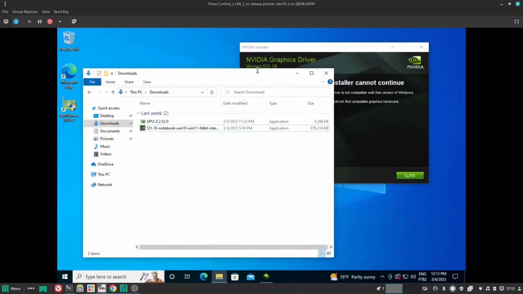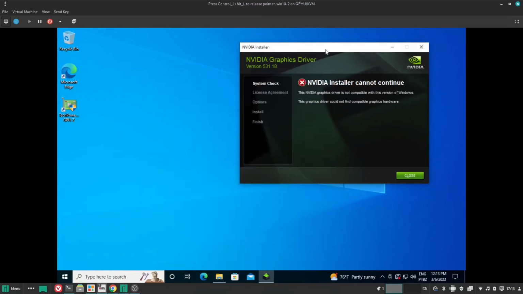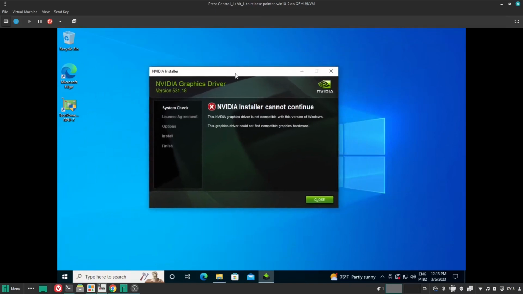If you could help me with this error, because my main intention here is to use both GPUs: one GPU I would like to provision into the virtual machine, and for the Linux operating system I only use the integrated GPU. So that's it.